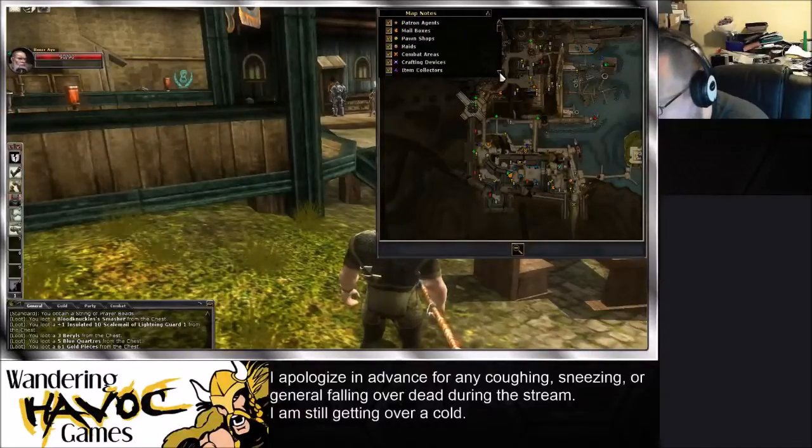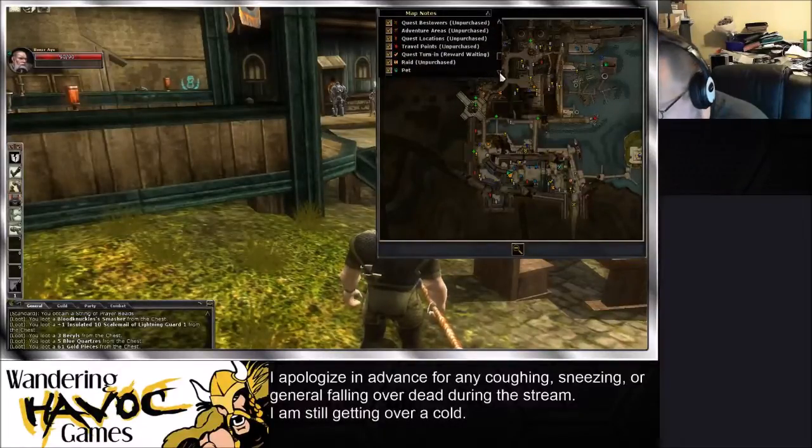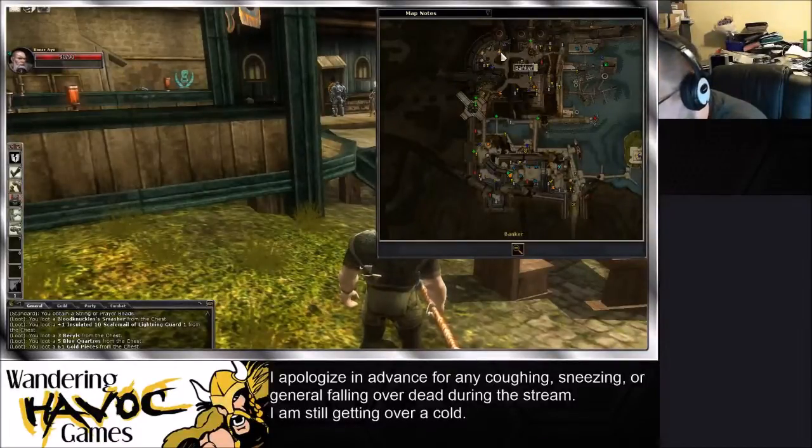Launch ray combiner crafting devices. Quest banks. Ooh, there's a bank. Where's the bank at? Or maybe that's just the list of possible things. I don't know if they're actually. But it looks like a loot bag. I don't see vendors on there anywhere. Oh, there's the bank.